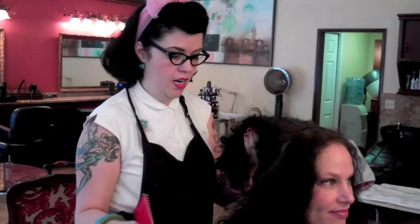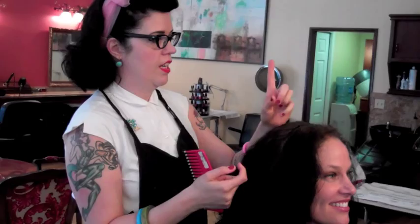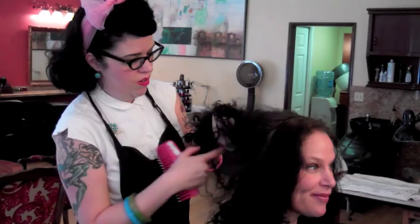Her hair is curly, and curly hair by nature is quite dry — drier than straight hair. That's because straight hair grows out like this and curly hair grows out like this, so the oil doesn't travel all the way down; it gets kind of trapped. So we're going to go ahead and lift it out. There are a couple of grays up here — we'll be able to cover those. It's okay, I'm proud of them, but I want to know we have damage control on them.